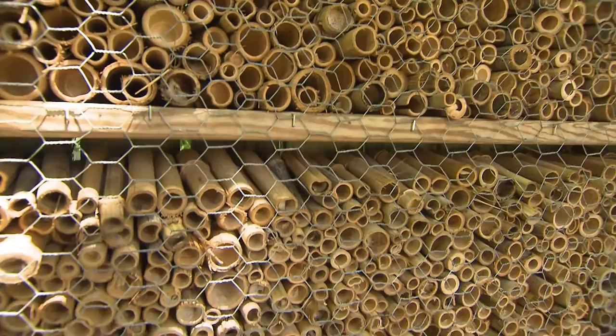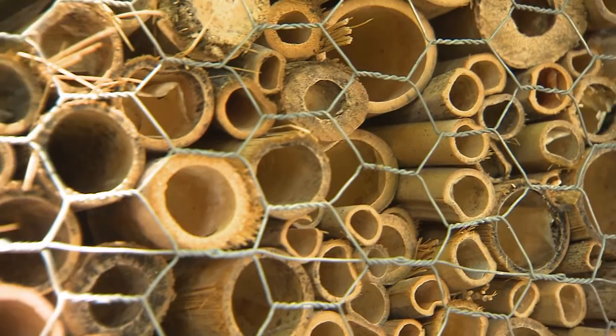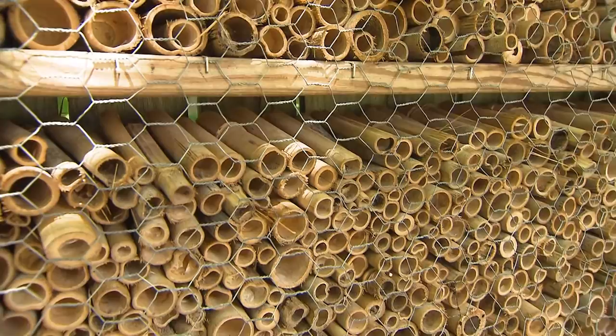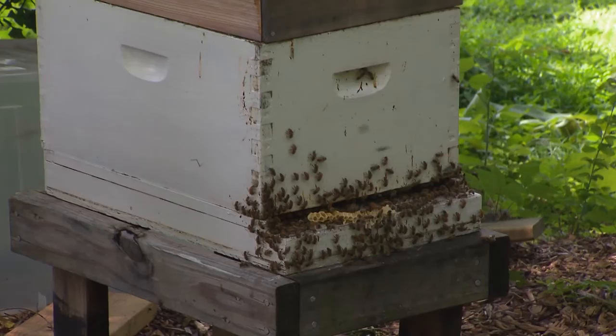This was made by a Cub Scout troop here — they got three or four of their badges for doing this. They harvested the bamboo, cut each piece, and built this little condo around it. What a mason bee does is lay its eggs inside the little tubes and fills it with a little bit of mud — there's the name, the mason. Then in the spring they will chew their way out, pollinate, and do the same thing over and over.